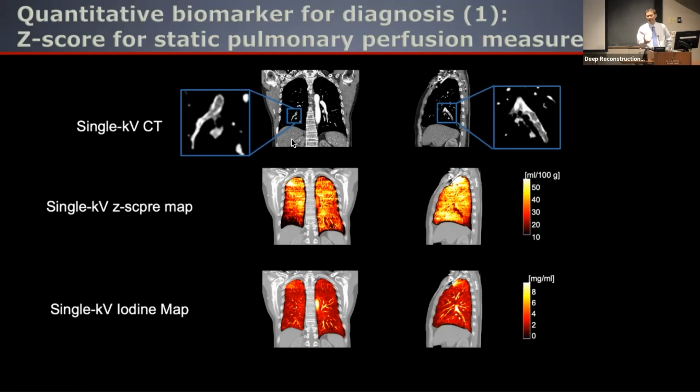So that is what we see using the single kV Z-score, and you can indeed do something nice in the clinical environment. Whether that is specific enough, of course, when you see there is a perfusion defect, it helps my radiologist go back to check carefully whether there are perfusion filling defects or not. That is easy. This is a big chunk, so it is easy to find. And then, if you use the iodine map, it's really nothing specific there.